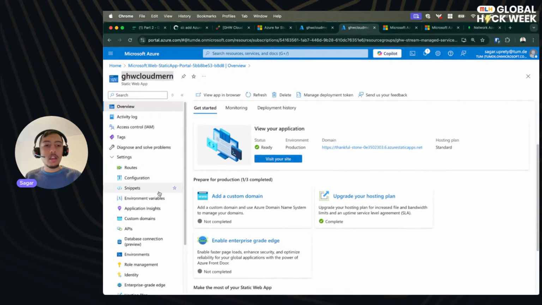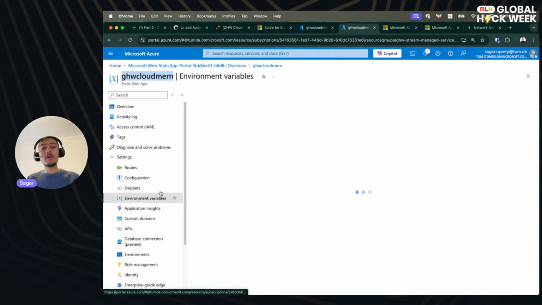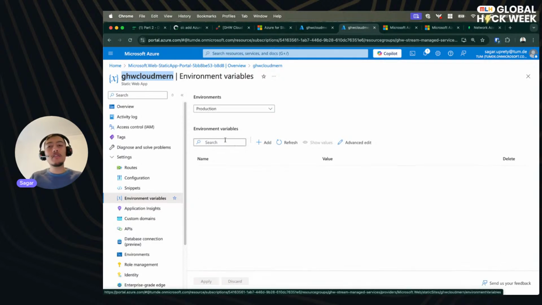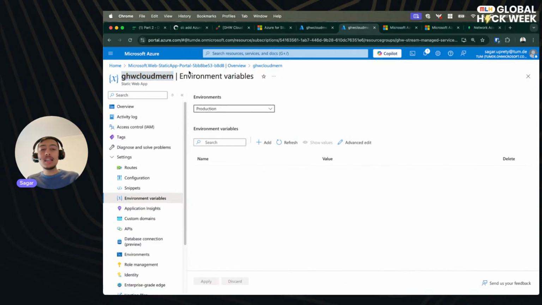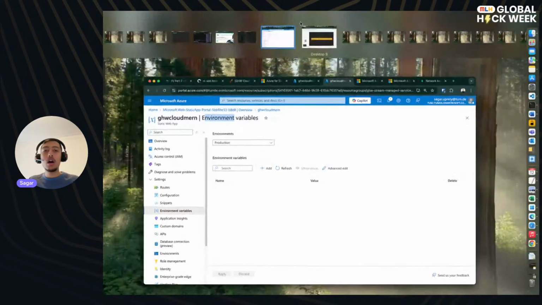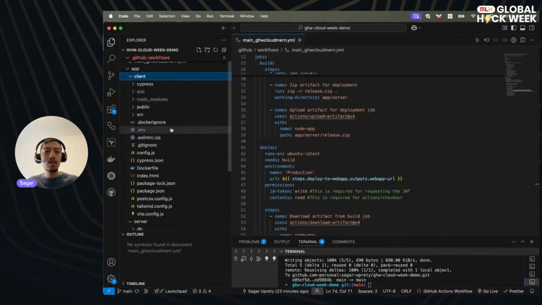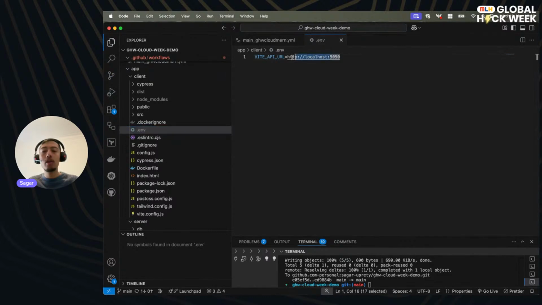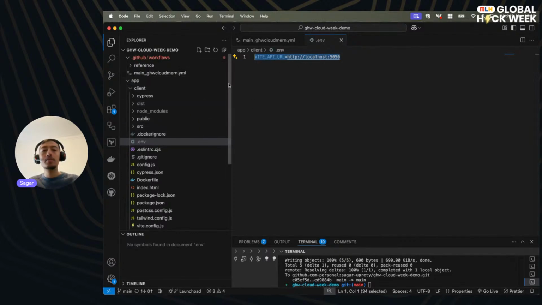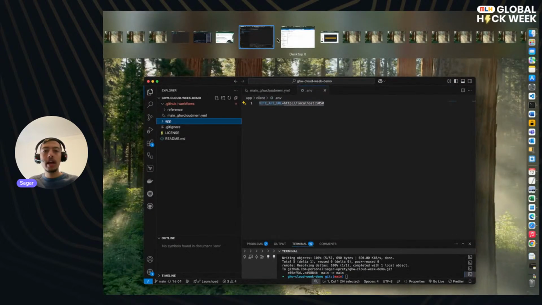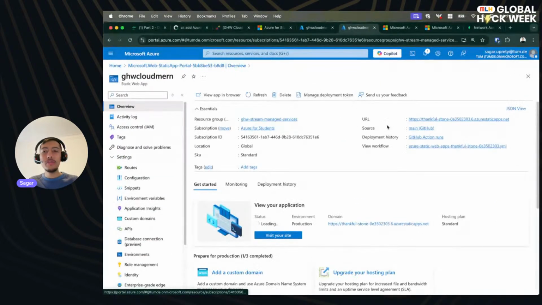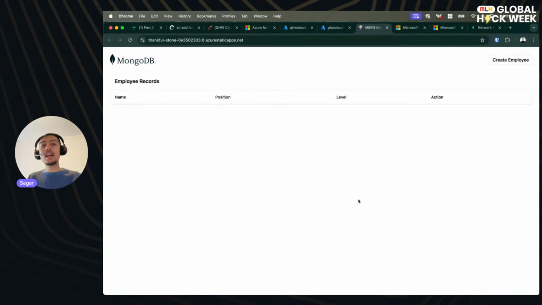And here we also have an environment variable over here. And remember, we need to provide it with the Vite API URL. But these are the runtime environment variables, but we need a build environment variable because, for example, we had .env, right? So we need to provide it the Vite API URL. But this is not a runtime environment. We need it before the build process happens. So that is why we need to provide it beforehand. And that's why if I go to overview and I click on the URL, you can see that the application loads, right?